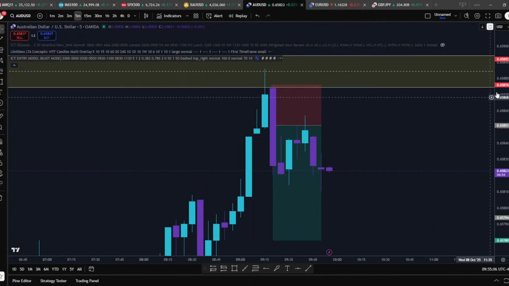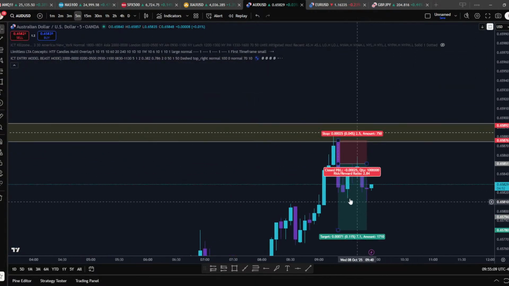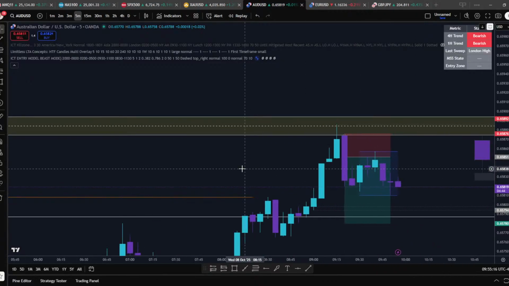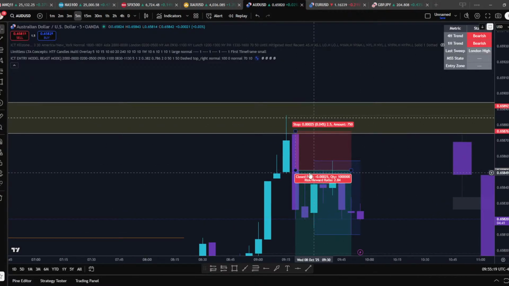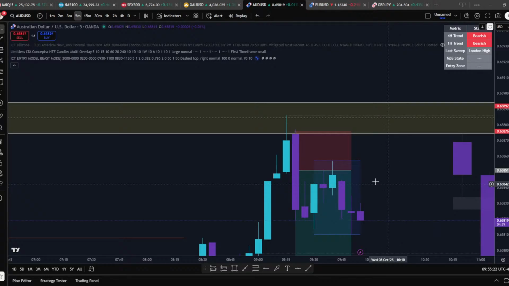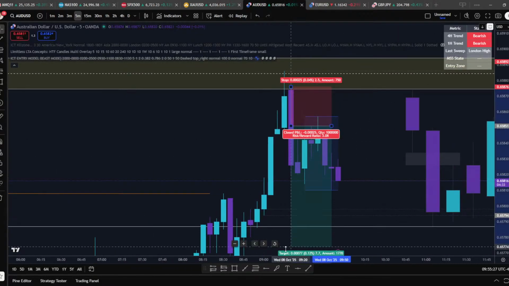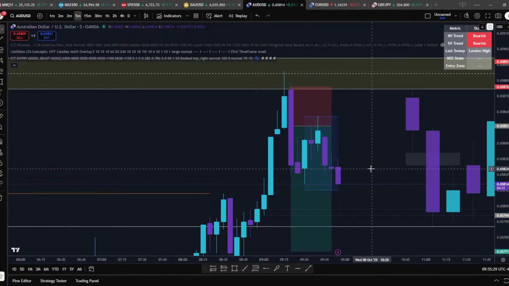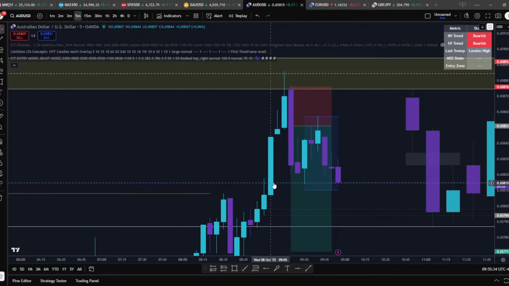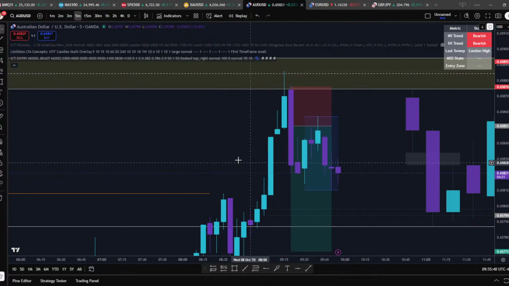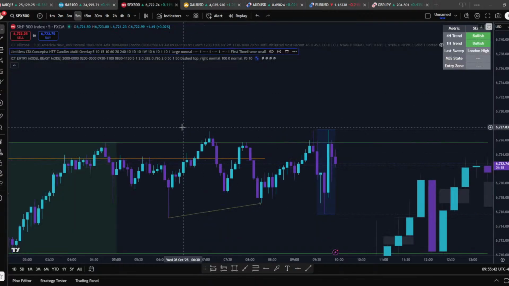We go to the 5 minutes. If you see this inversed the 5 minute, created a fair value gap, then came up and did what it just did now, you can enter on the retest of the small fair value gap. But because it's also respected this fair value gap, it needs to disrespect it for it to be a more valid trade.